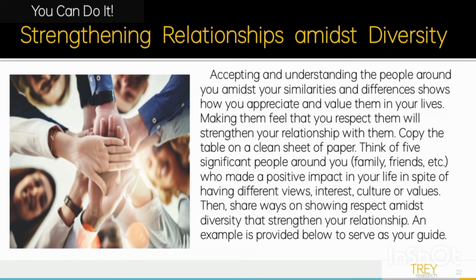Copy the table on a clean sheet of paper. Think of 5 significant people around you, family, friends, and many more, who made a positive impact in your life in spite of having different views, interests, culture, or values. Then, share ways on showing respect amidst diversity that is strengthening your relationship. An example is provided below to serve as your guide.